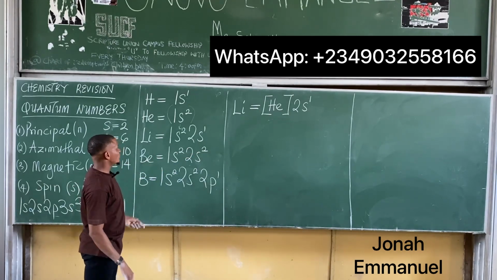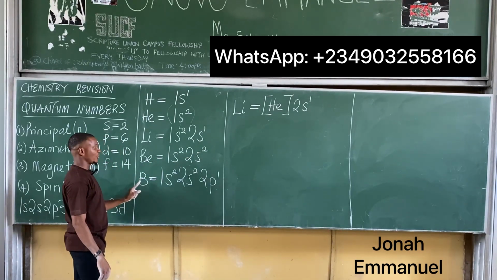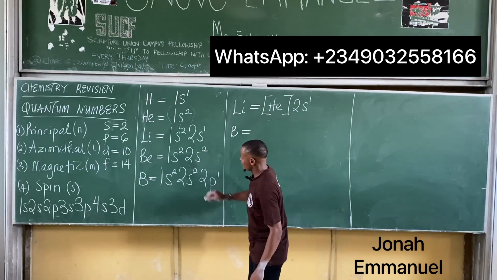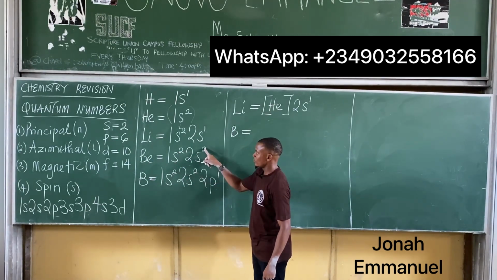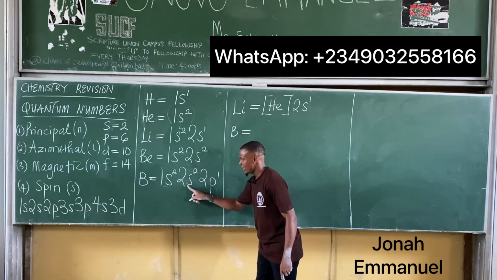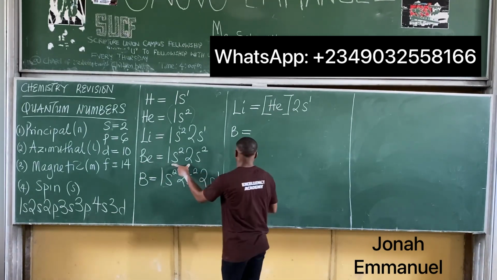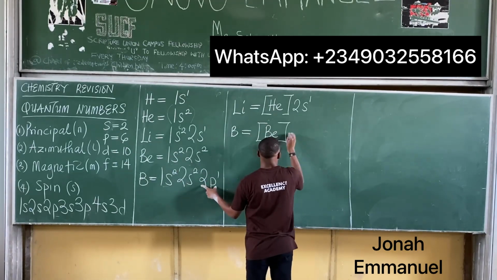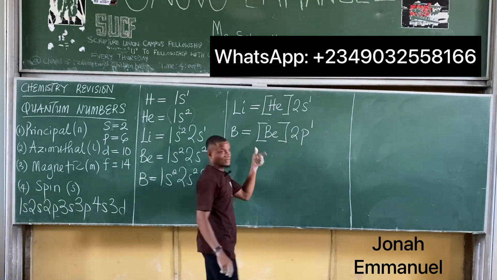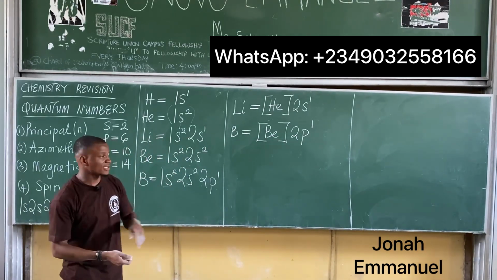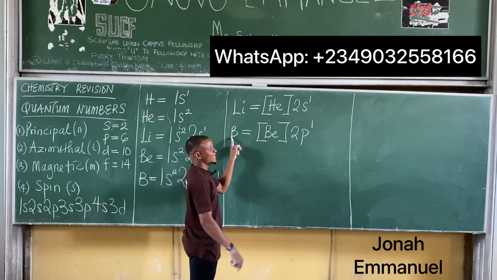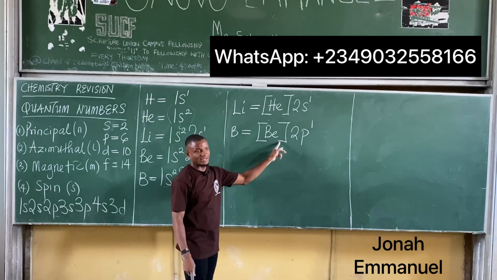Relax. Let's look at writing boron in terms of beryllium. Observe that 1s squared, 2s squared describes beryllium. So it becomes beryllium in a bracket, followed by the rest. Please note this, we use them in general. This is another concept you should know: I can write the SPDF configuration of an element in terms of another element. This pattern, please.